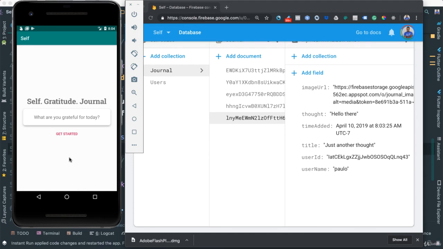I had said before that we want to go ahead and make the navigation a little bit cleaner if the user has already used the app, meaning they have created either an account or they have logged in, right? So they can go straight to the add journal and so forth.